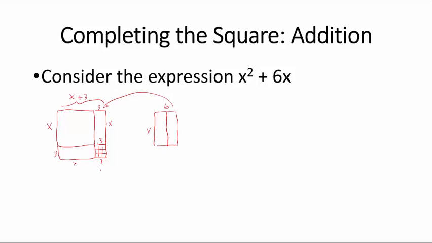So now, we have made a square with dimensions x plus 3. How does this relate to this? Well, x squared plus 6x, when we add 9 square units to it, this is equal to x plus 3 squared.